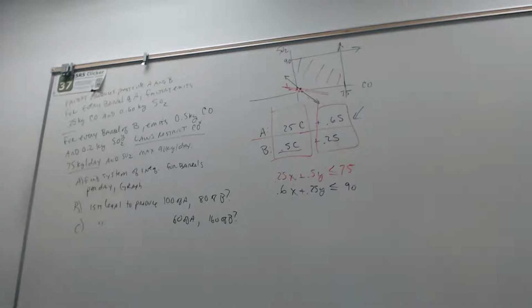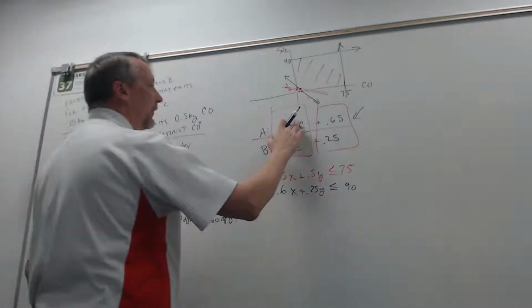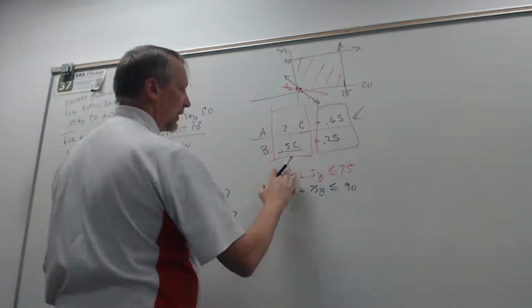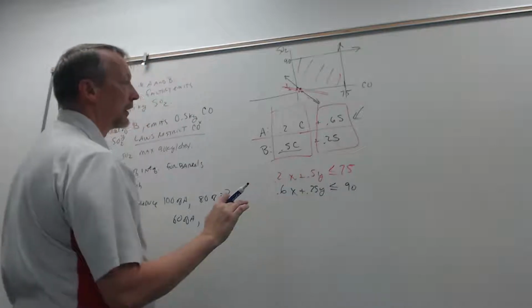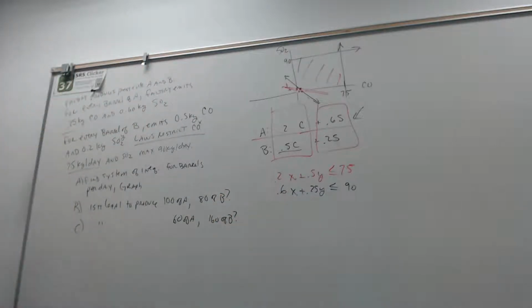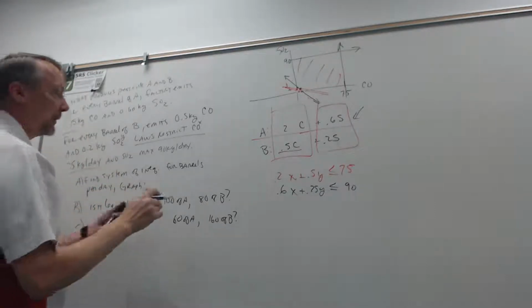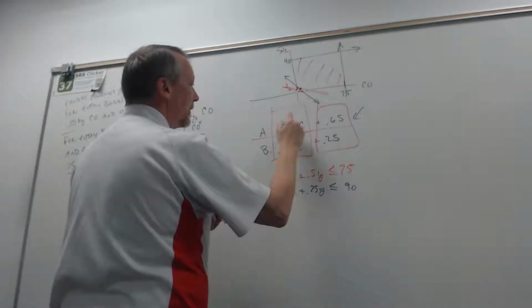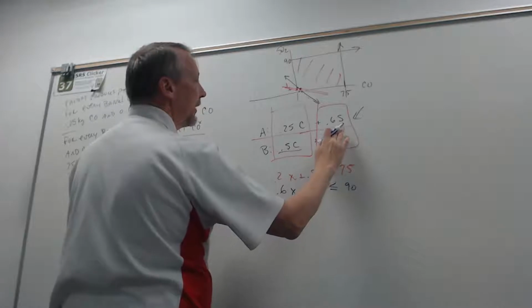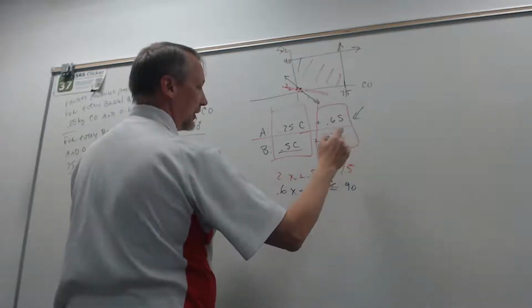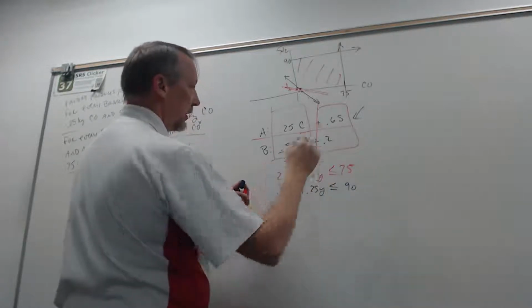Okay. Wait, isn't it only 0.2 instead of 0.25 for the second Y? Oh, you're right. I put a 5 there for some reason. Wait, on the B. Oh, wait. Maybe I should read. Let's make sure we're right here. Oh, no, this is 0.25 of carbon dioxide. No, that was right. 0.25, and this one's 0.2. Yeah, that's correct. But you wrote it down on the bottom as 0.25, didn't you?